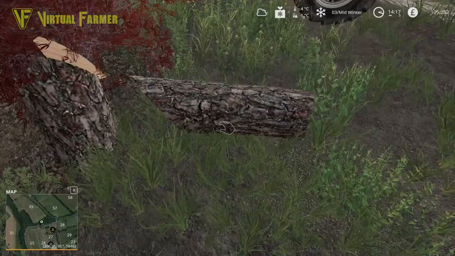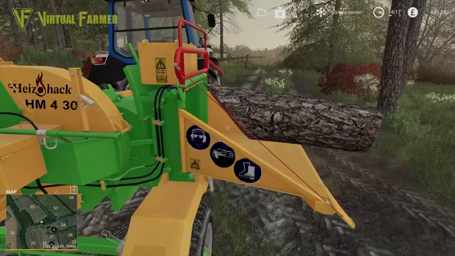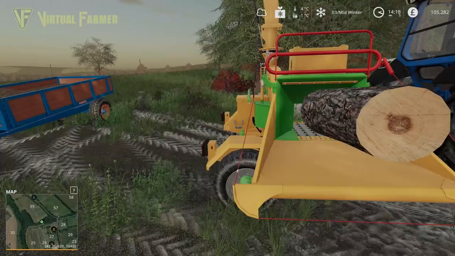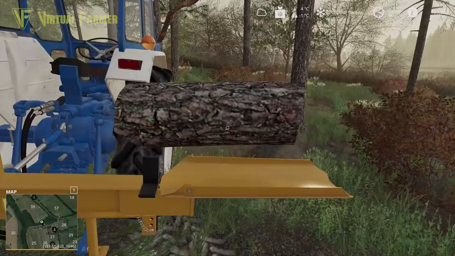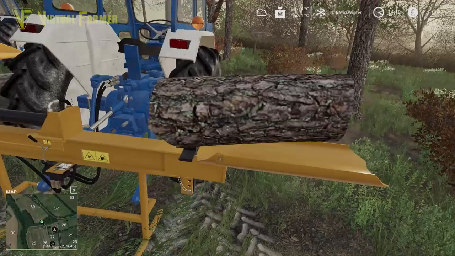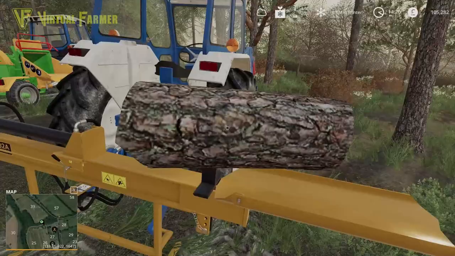So we're still putting ransoms. There we go. So, first log that we need to split, because this is now too wide to go into that. So place this on here, I think. Or, actually, place this.